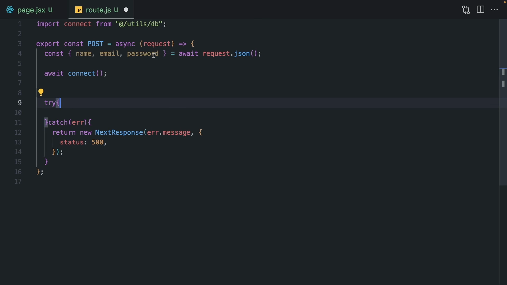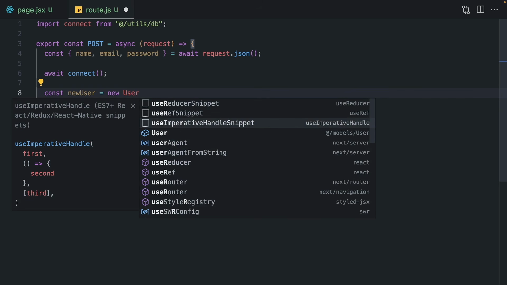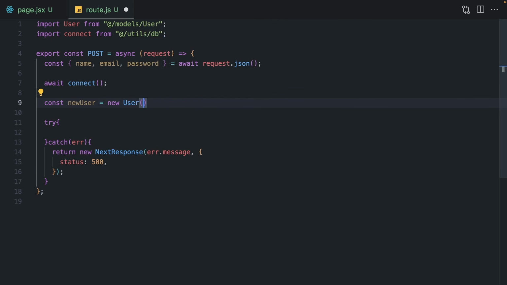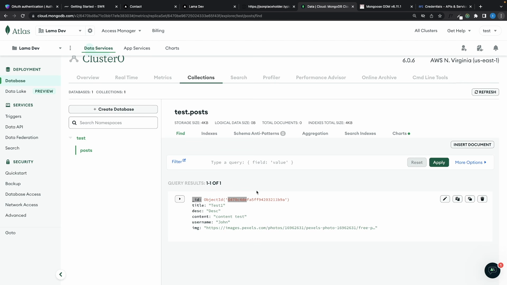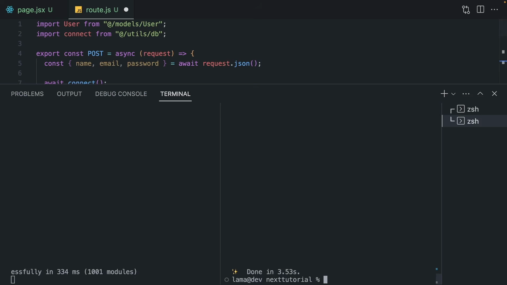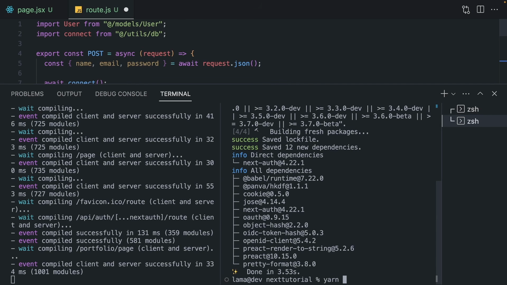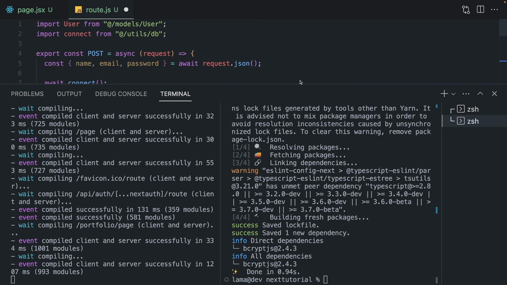Okay. So how are we going to create a new user using those credentials? It's really easy. I will say const newUser = new User model. And we are gonna pass here our email, name, and password, but there is something important here. We are gonna enter a plain text, but we shouldn't store this in our database directly. We have to hash this password before. To do that, we are gonna be using the bcrypt.js library. I'm gonna come here and say yarn add bcrypt.js.